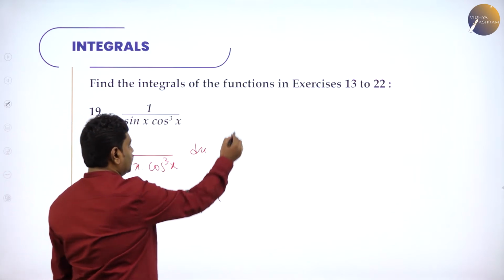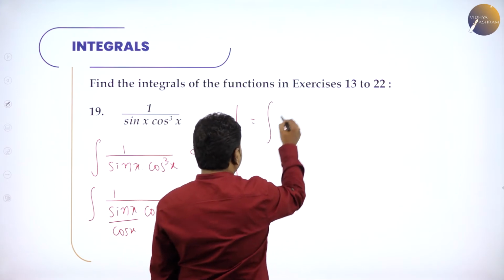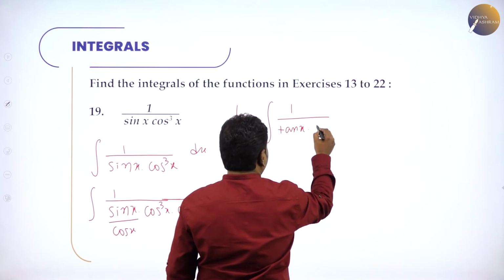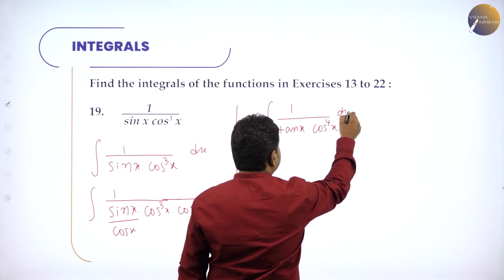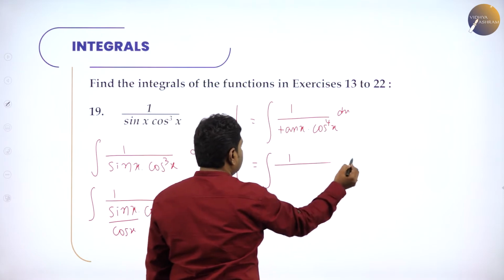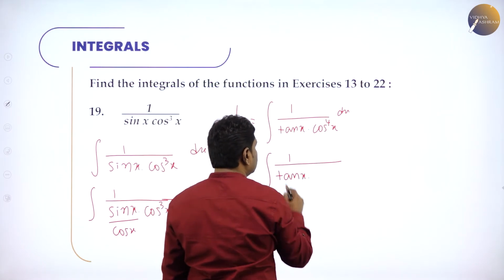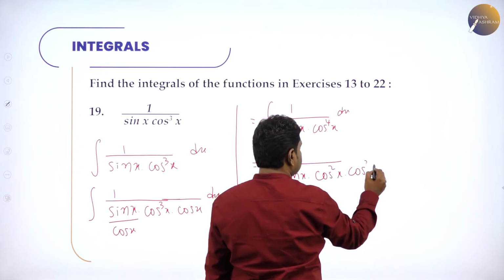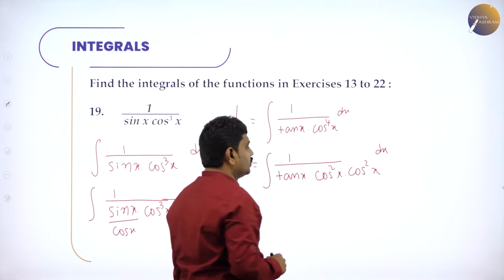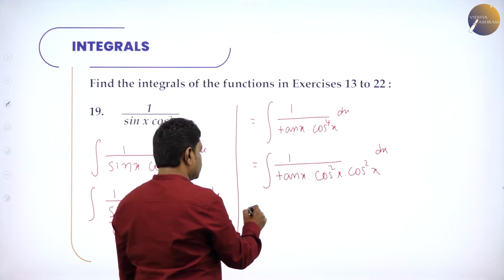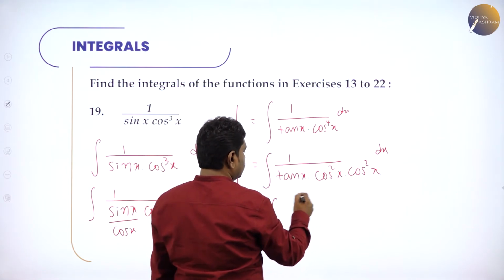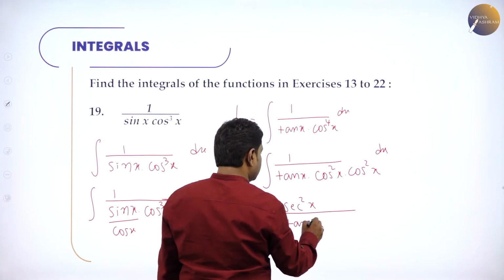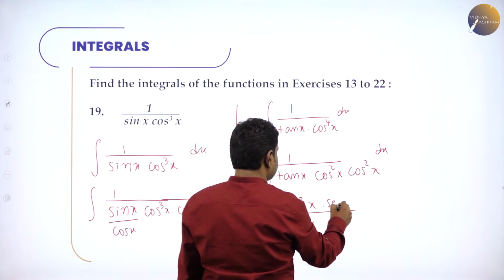So now further I can write the given problem as integration of 1 by this sin by cos. I'll write it as tan x, and this cos power 4x. Further, cos power 4x I will simplify. Can I write this as 1 by tan x into cos square x into cos square x dx? So 1 by cos square, you know, is secant square. So I'll take secant square x in the numerator divided by, I am left with tan x into, again I have secant square x dx.